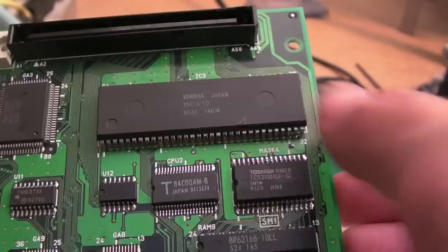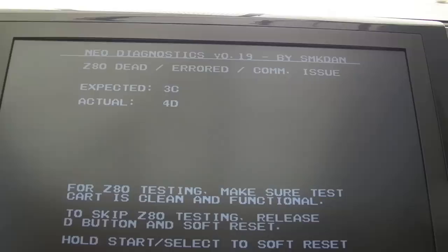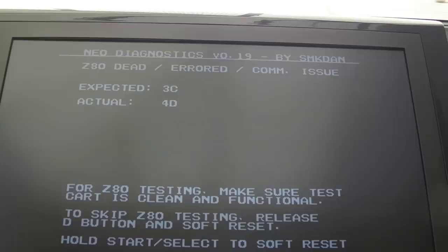I suspect it's going to be something to do with the origins of the chip select and output enable. So, crazy progress, as you can see. Expected 3C, actual 4D. Let's just run that again. Yeah, expected 3C, actual 4D. I think what's happened here, the faulty ROM is the issue.